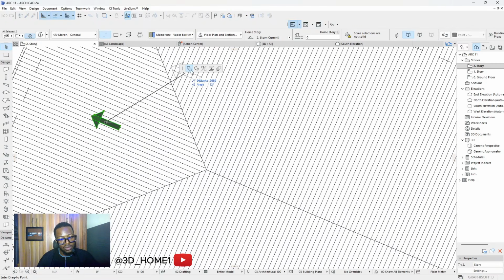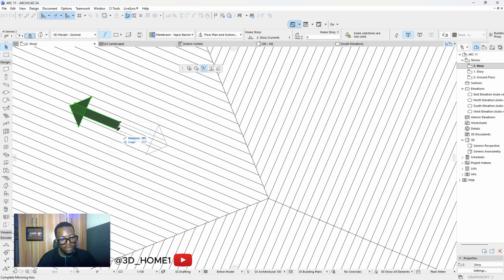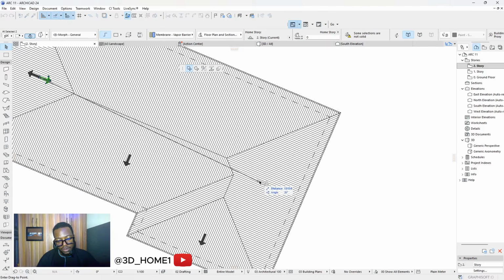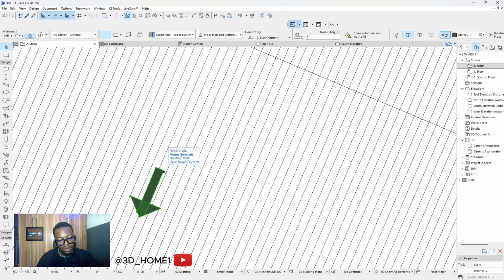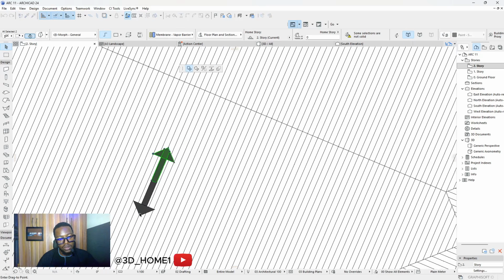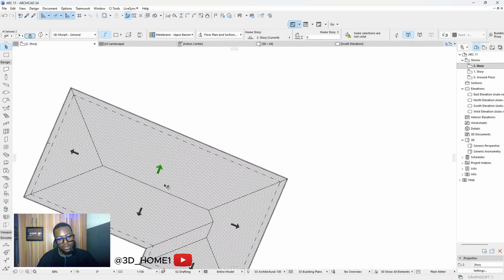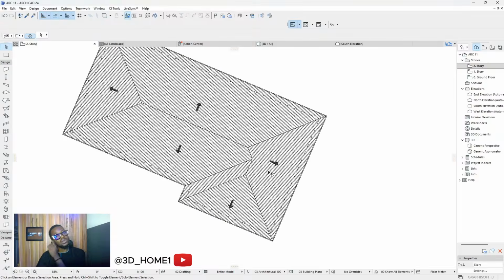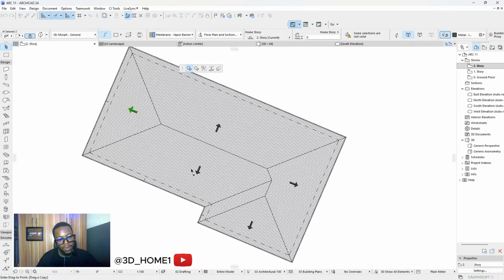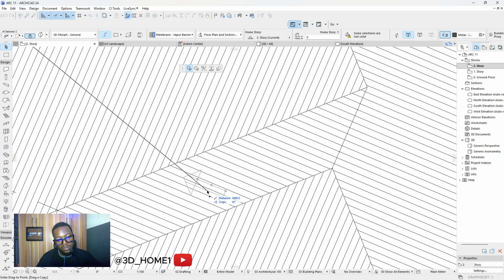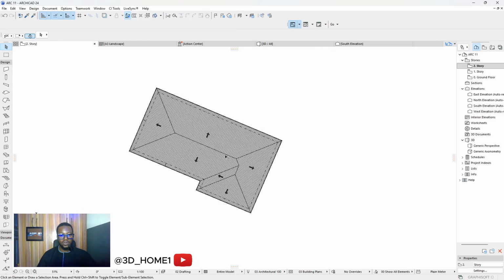So I can still decide to mirror this from here to here. Mind you, I pressed Control to have a copy of it. Okay, we have this one. The same thing, I'll click on this one, use this mirror. I'll tap Control to have that plus sign, then take it all the way to this side and click. Then I'll move this one from here to here. So you can see this is one of the fastest ways to generate a roof. We still need to add something here. So our roof is set now.